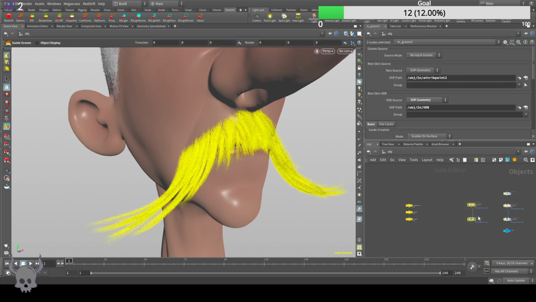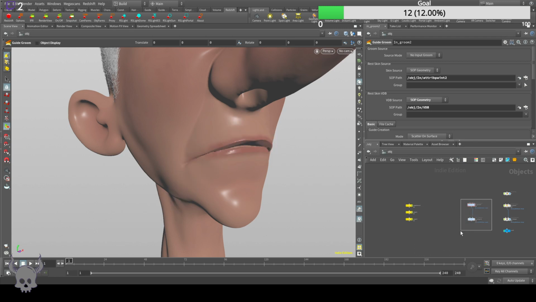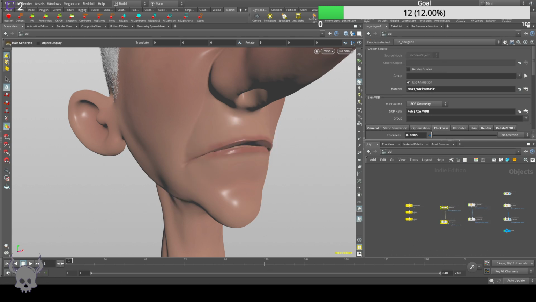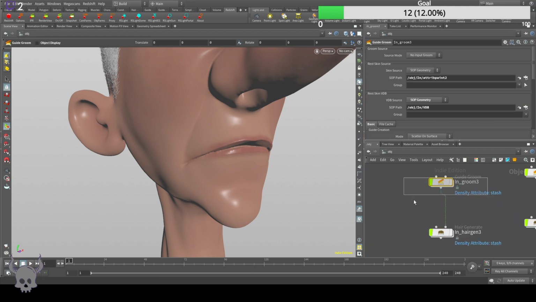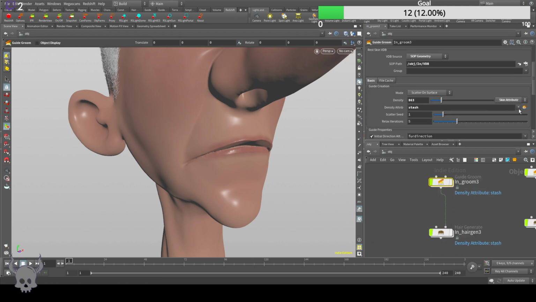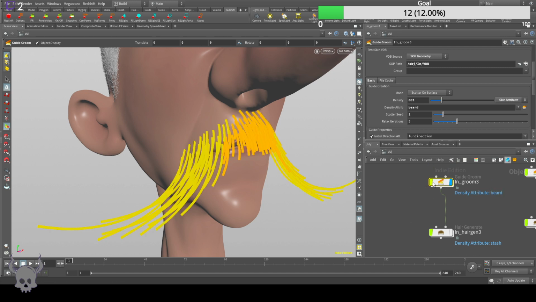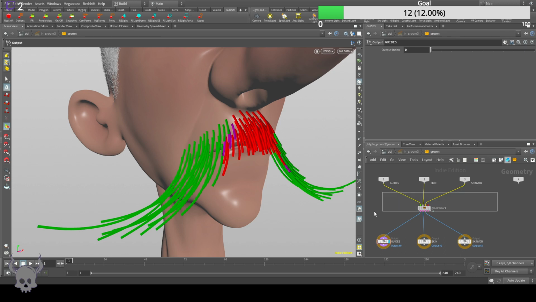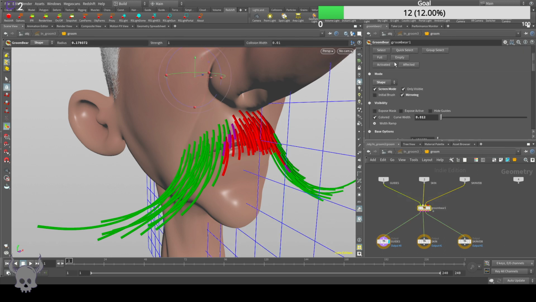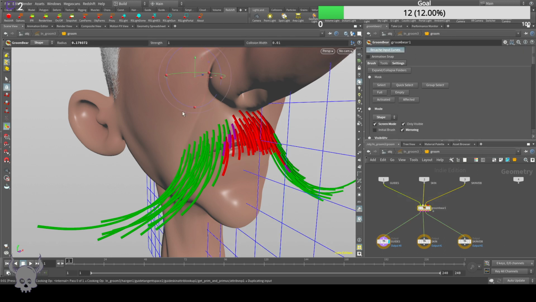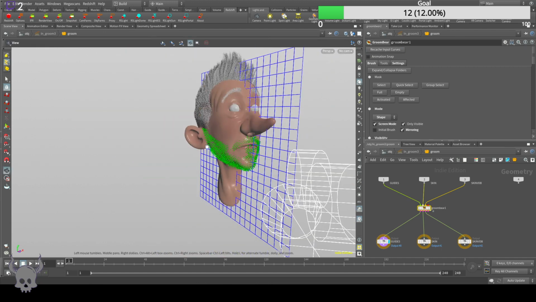Saving. I'm gonna copy this setup directly, and use the attribute that we created called beard. Obviously, we need to recache our groom beard in order to even use the correct stuff.